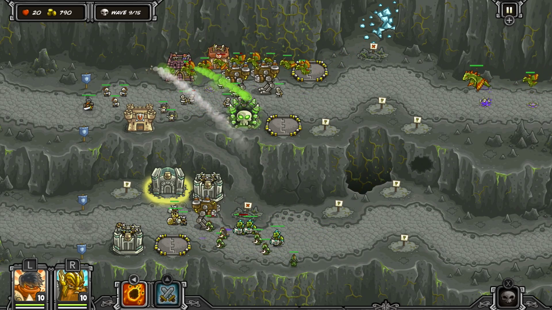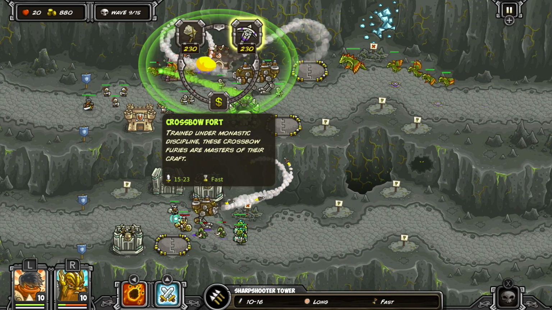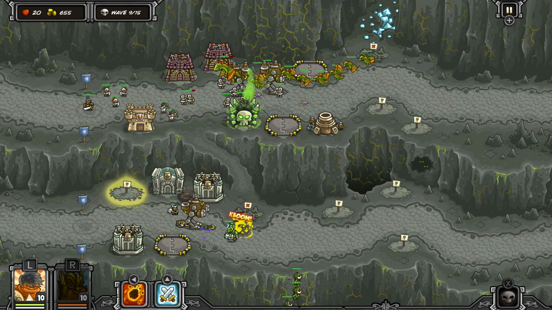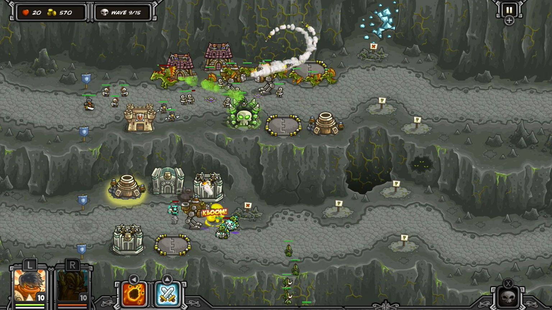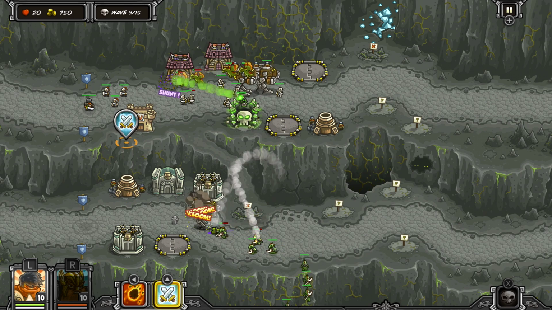Whoop. Wasp missiles. Alright, we'll go for another crossbow fort. Get this guy going. Oh, what the heck? How did he die? Oh, yeah, that makes sense. I was not paying attention to the bottom. It happens. It happens.